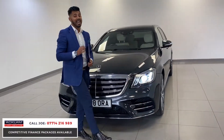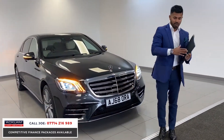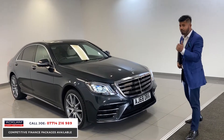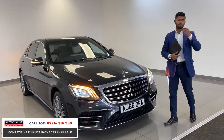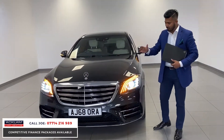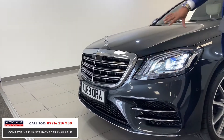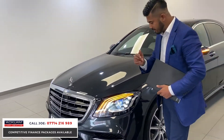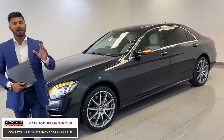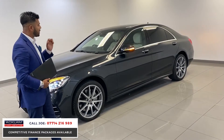This is the new model Mercedes-Benz S350 Long Wheelbase Diesel AMG Line Executive Premium Plus. The reason it has such a long title is because the car has every single option and extra plus more. The first thing you'll notice is a lovely metallic grey - what they call magnetite black, but it's a very dark magnum-type grey. This is a facelift model, so you'll notice the new-style grille, the new LED high-performance multi-beam headlights with LED indicators and adaptive headlight system, and the new style bumpers with front parking sensors and adaptive cruise control. This car was almost £95,000 new, it is one owner from new, and it has full Mercedes service history.